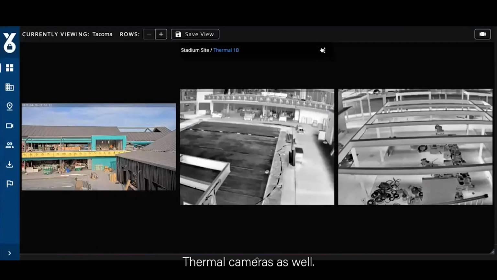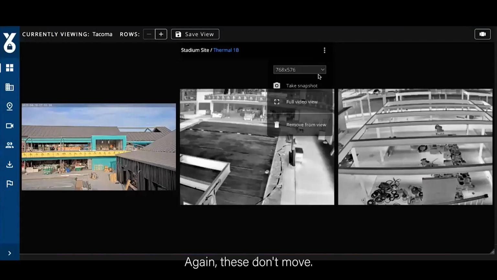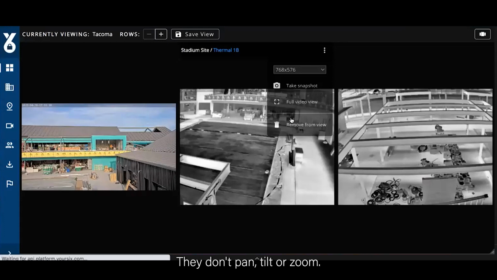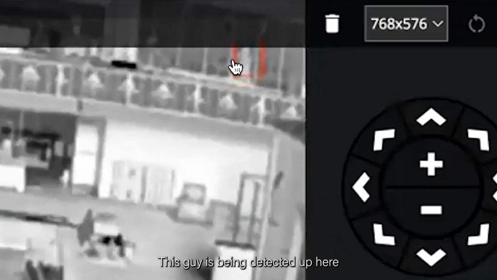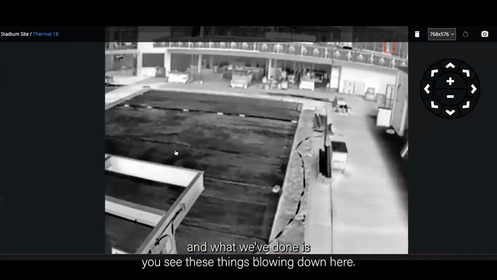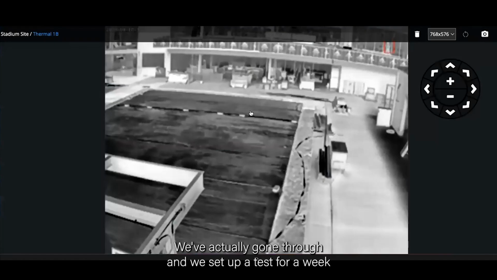Thermal cameras as well. Again, these don't move. They don't pan, tilt, or zoom, they are in a fixed location. This guy's being detected up here because of the motion. And what we've done is you see these things blowing down here. We've actually gone through and set up a test for a week, and we do this with every customer.